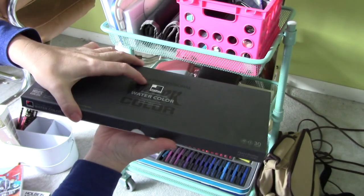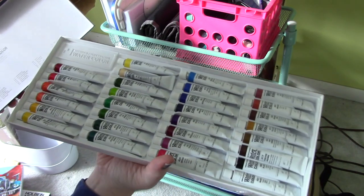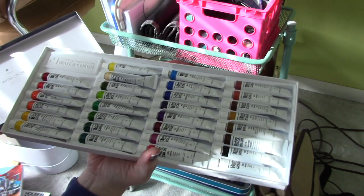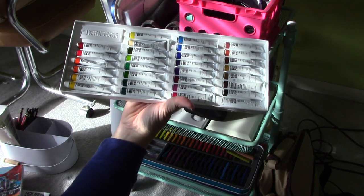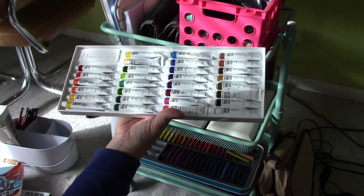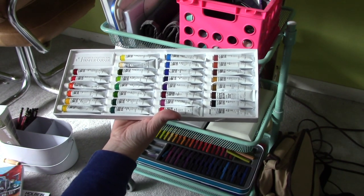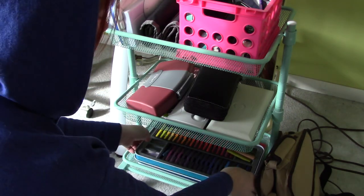Shinhan. I got these for Christmas with a gift card. Ta-da! These are the Shinhan Professional, and they had great ratings on Amazon, and they were really affordable. It was under $30. So, ooh, look. The sun's coming out and shining upon them. So it must be a good sign. The reason why I haven't taken them out and put them in the apothecary jar is because I want to keep them in here for when I do a review. So until then. And then, hopefully I won't spill anything.